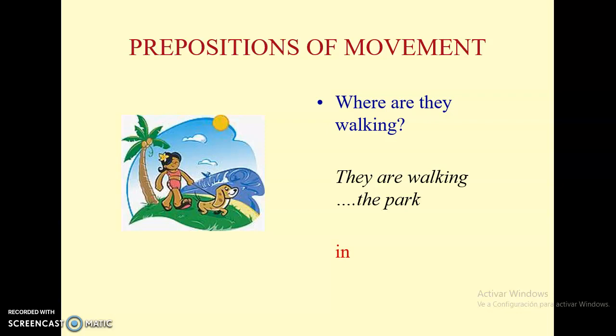We'll also be talking about prepositions of movement. For example, in. So where are they walking? They're walking in the park. It means that they are already inside the park, right? For example, if you go to Simón Bolívar Park in Bogota, it's a very big one, so you can say, I am walking in the park, inside of it, okay? It is important that when we commute, we stay on the sidewalk. We walk along the sidewalk, not outside of it.